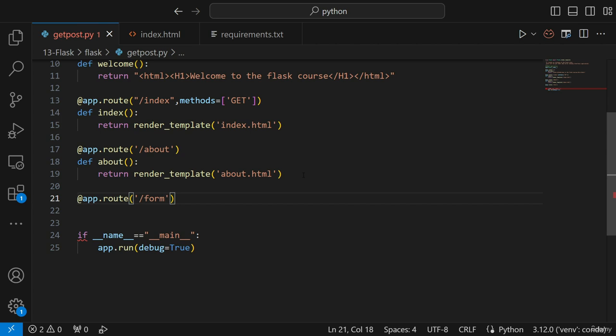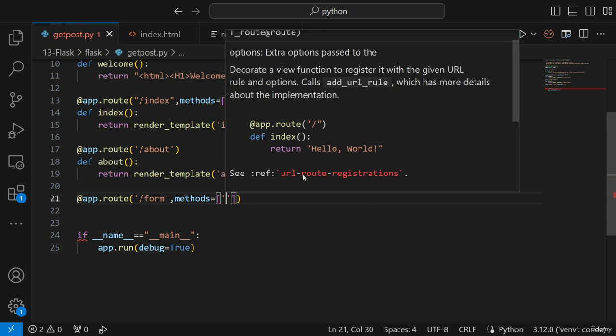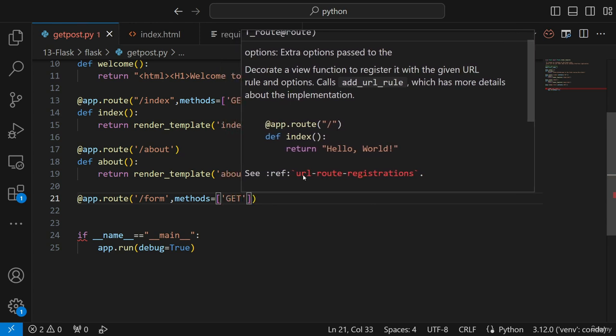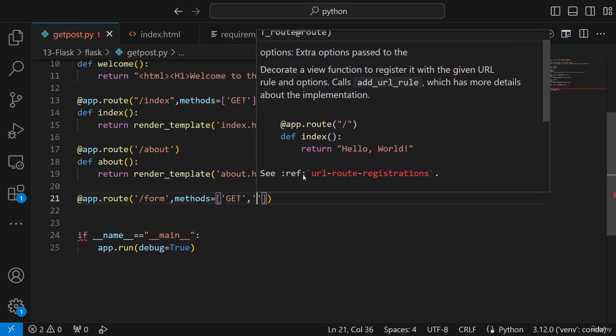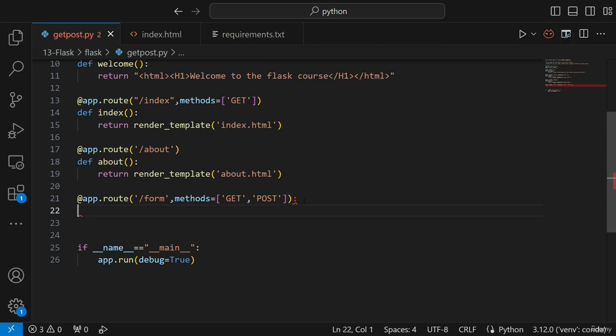Now here you'll be able to see that the methods that we will specifically be using, we'll try to use both get and post. So first of all, let's go ahead and use get, and the second one we will go ahead and use post. Now how to probably get this particular get request, right? I'm considering that if I go ahead and hit this /form URL, it should give me some kind of HTML page. And that HTML page can be a form.html page.